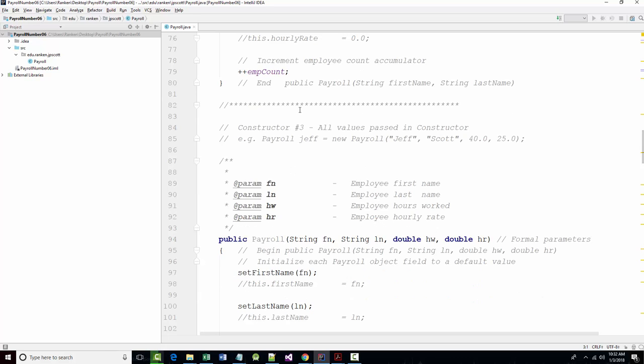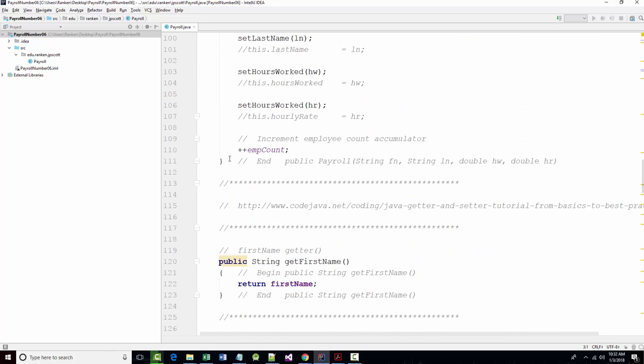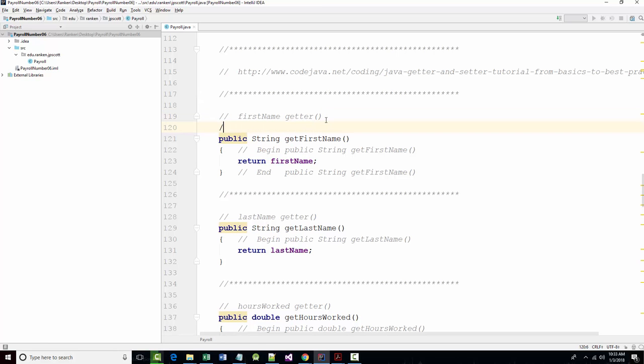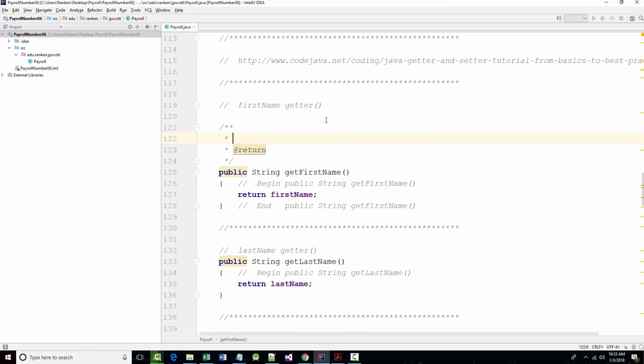Let's see. I can also come into all of these routines here and put in my return, and that will be first name, which is type string.